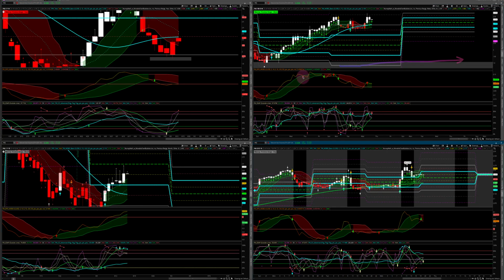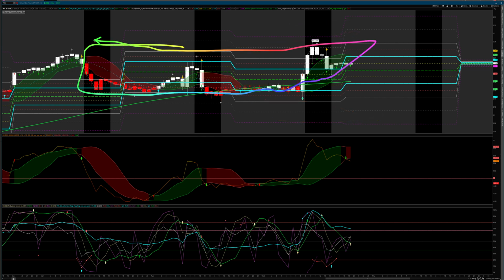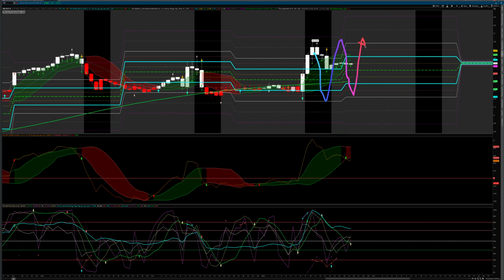Who knows? But it's very tricky what she's doing. She's acting like she doesn't really want to grind higher and doesn't really want to sell. It's kind of like a pattern. I don't know if it's on purpose. And then at one point she's going to decide where she's going to go and strike, hit all the stops and get liquidity. Because right now, this is the sweet spot. There's a bunch of stops up here, a bunch of bears short, and a bunch of us long down here with stops. And she's just doing her thing.